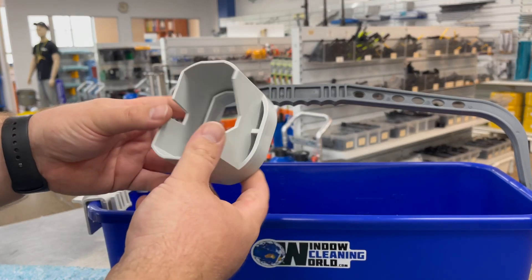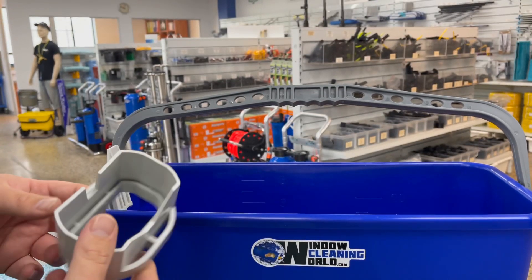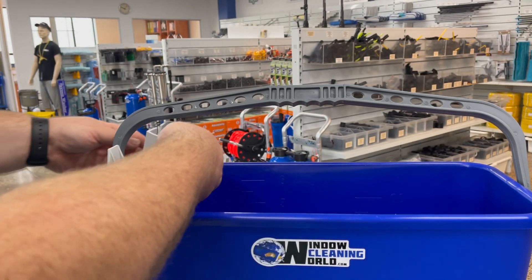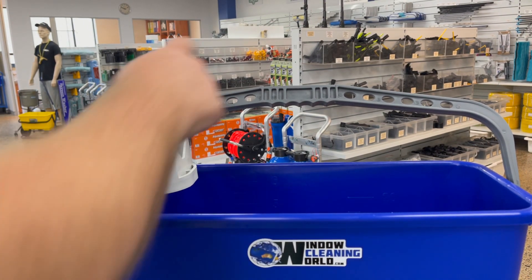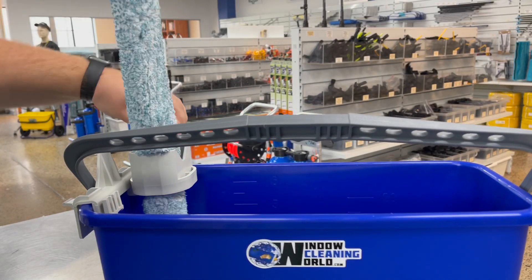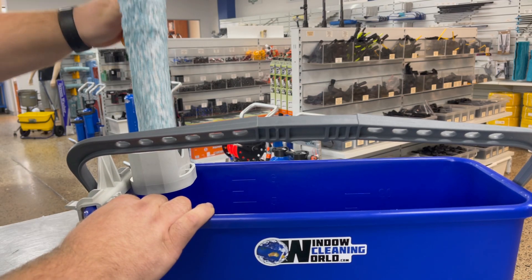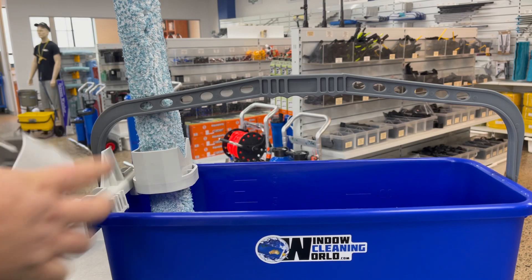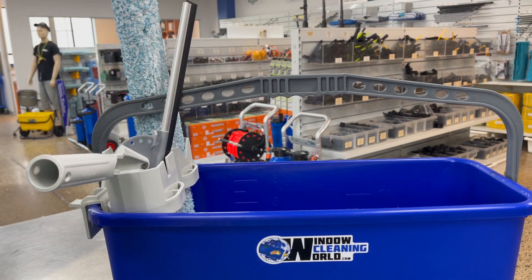The other thing we have here is the extractor attachment, and you can add these on as well — you can add two onto this clip. You've got the slots down the side and you simply just put them on the clip. That can be quite handy for holding tools in an upright position, or you can use it to extract excess water out of your mop. You can have a second one if that's what you want, and again you can be storing all sorts of things in there.